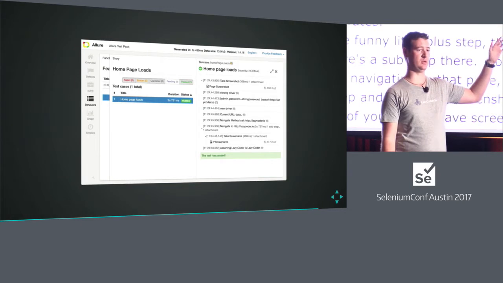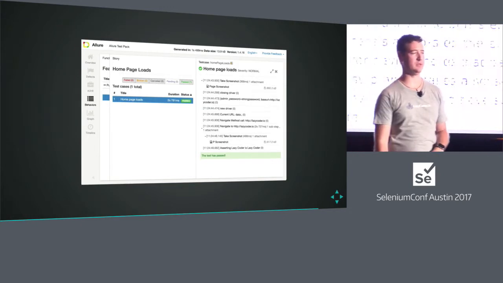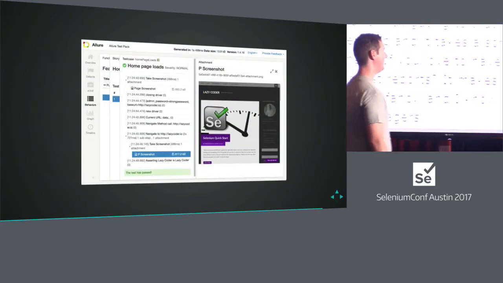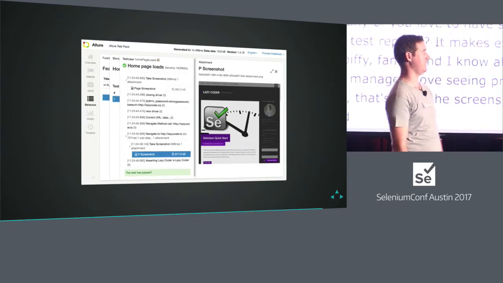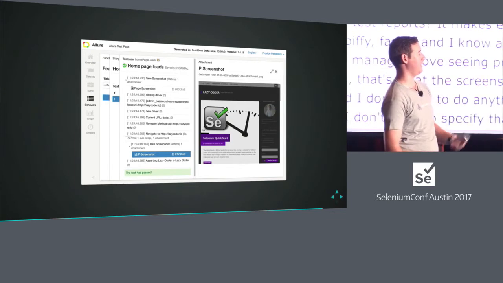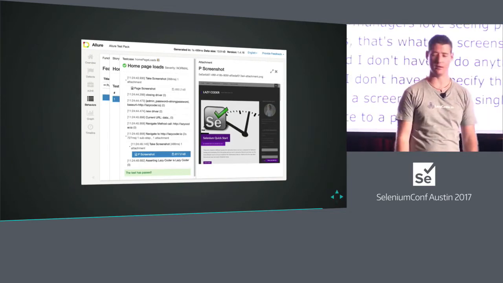It makes everything cool, spiffy, fancy, and I know all the project managers love seeing pretty reports. And that's what the screenshot looks like. And I don't really have to do anything on that anymore. I don't have to specify that I want it to take a screenshot every single time I navigate to a page. I just tell it navigate to a page, and that just happens for me automatically.